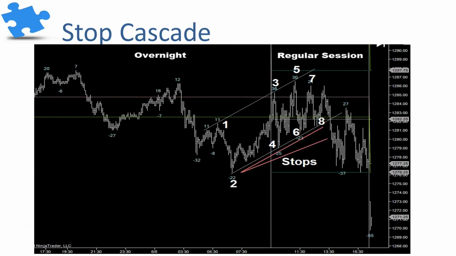The stops aren't always building horizontally. In this case, we've got the red triangle building diagonally up below the market. We often get these cascades setting up. You should look for this into the open of the pit session on the S&P. The end of the overnight session often ends like this, with a market that's gradually rising, making higher highs and higher lows. Now, you're obviously going to have stops either side of any market. But if you look below, I've drawn that funnel shape of where I think the sell stops are and how many, and it's growing as we go along.